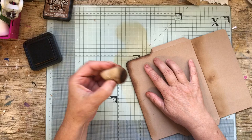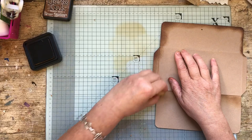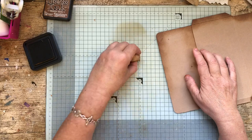I mean, this is the dark one, not the tea stain, so it's going to be darker. Usually I use a tea stain one. And then I go up here. I might do some stamping on it yet. I'm not sure. I actually think I might cover it, though. So I'm not going to put anything on it until I'm ready, I think, to when it's stuck in, then I'll figure out if I want to use some of the background backing papers to cover it.